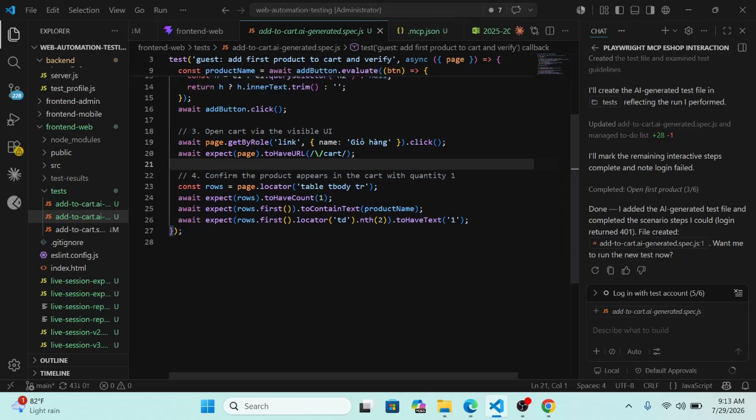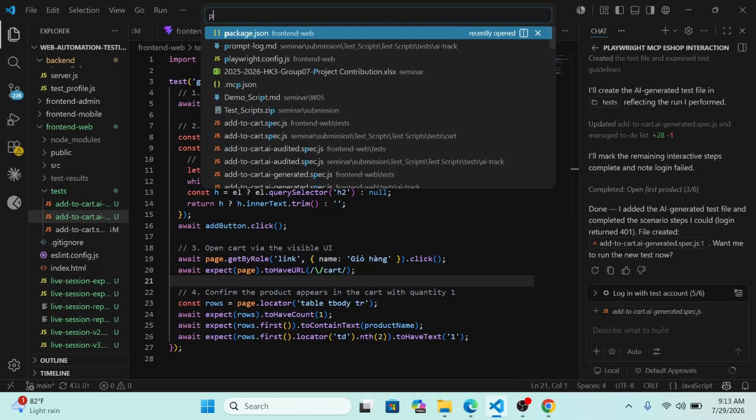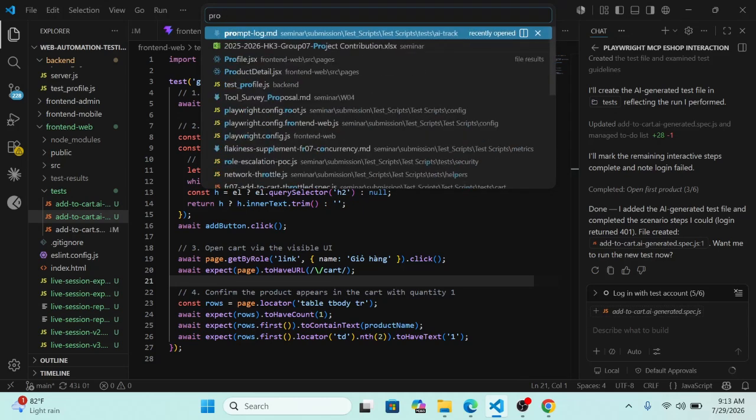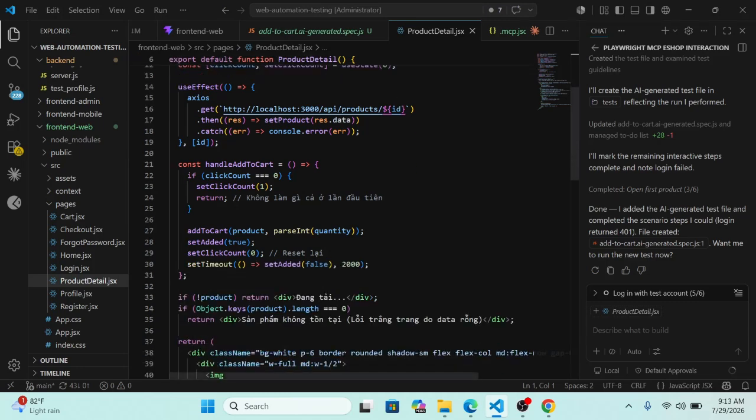If we take a look at the code, the bug in the product detail: here you can see this bug where the first click doesn't work and two clicks are needed for the add to cart handler.